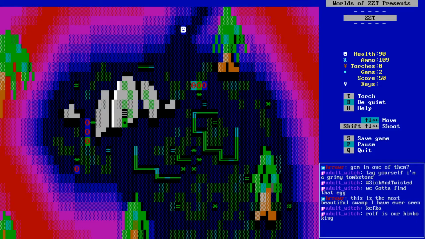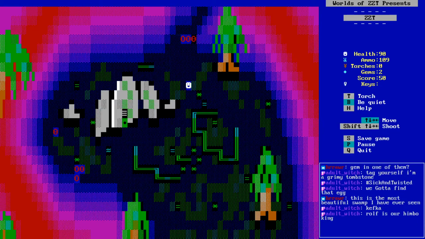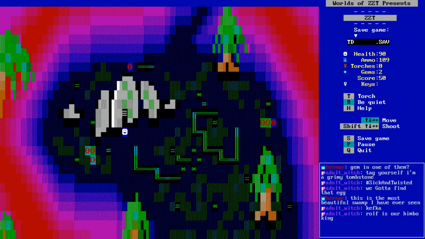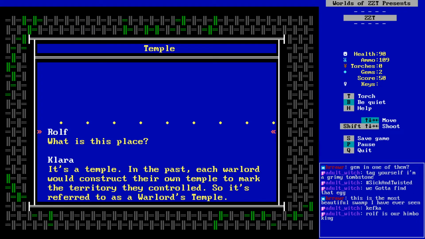Let's see what's up here quick. Okay. We're not that stupid. Use the key, and the gate swings open. Oh dear. What is this place?